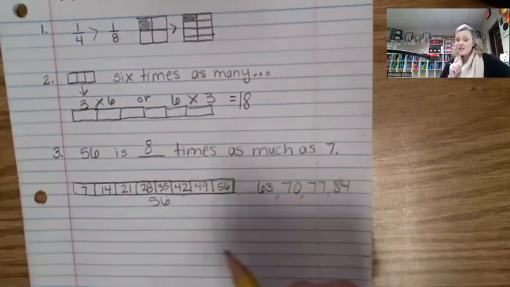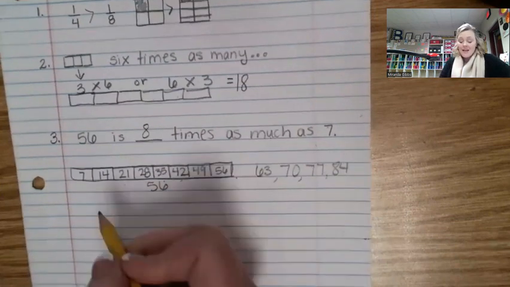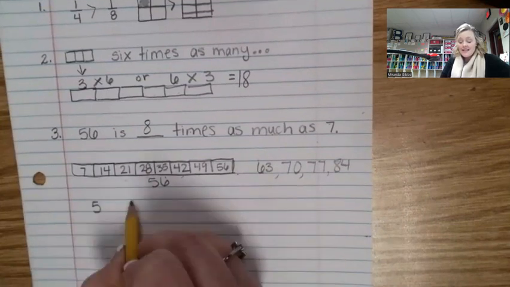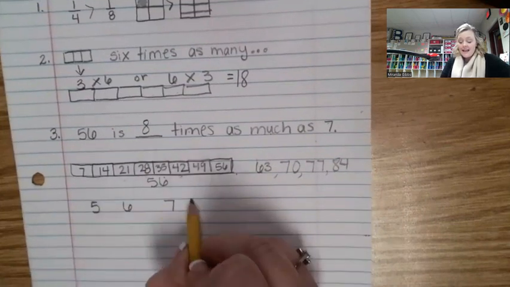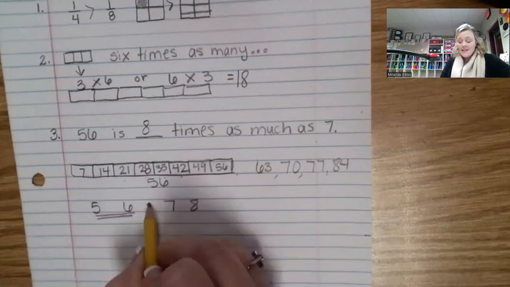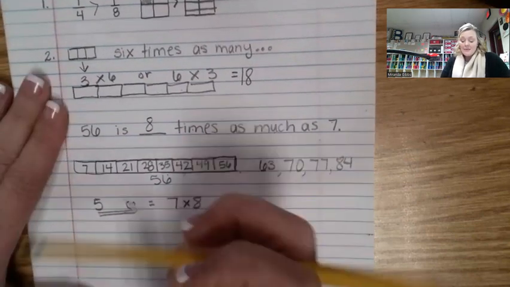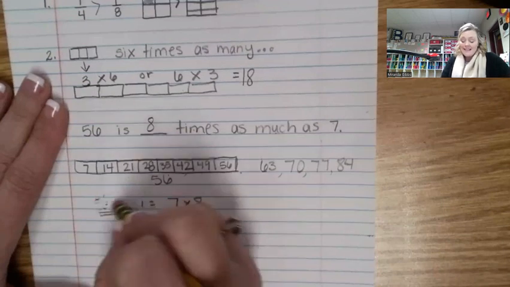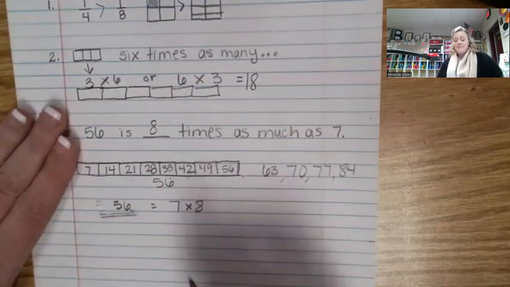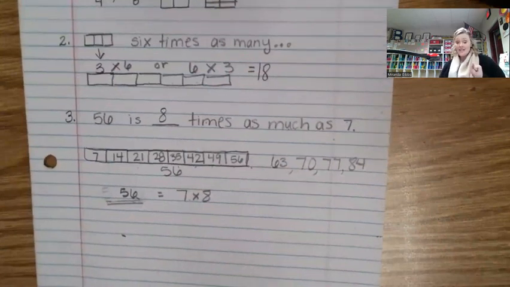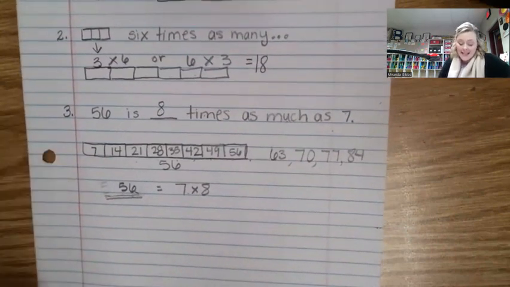Okay, so there's also a cheer for this one. It's one of my favorites. Write this down with me. 5, 6, 7, 8. 56 is 7 times 8. So when I say this and I write it fast, I usually space them out too much, but 56 is 7 times 8. So just remember that. 5, 6, 7, 8. 56 is 7 times 8. It's just a little trick. All right, let's go to number 4.